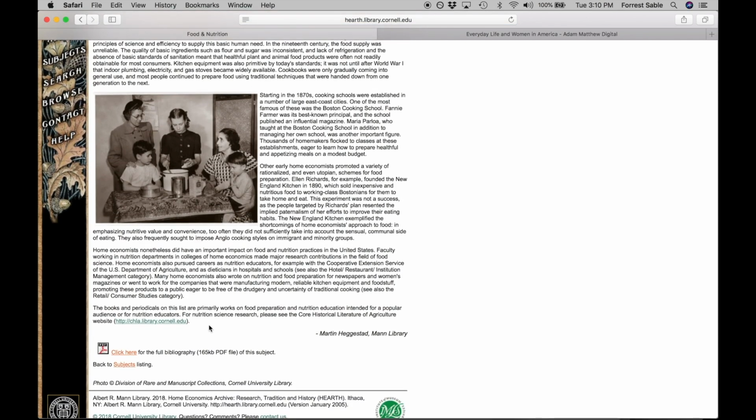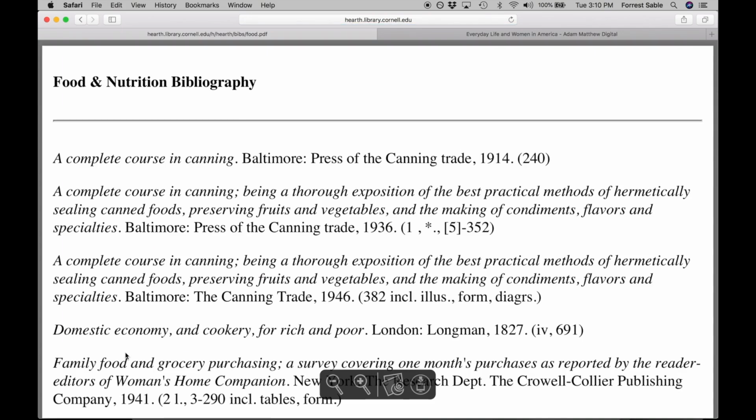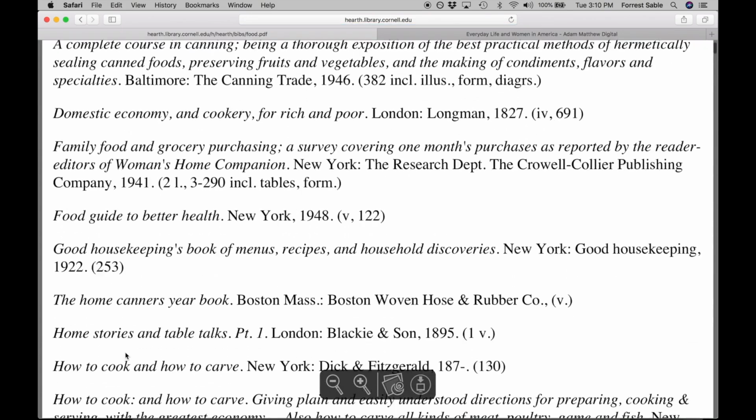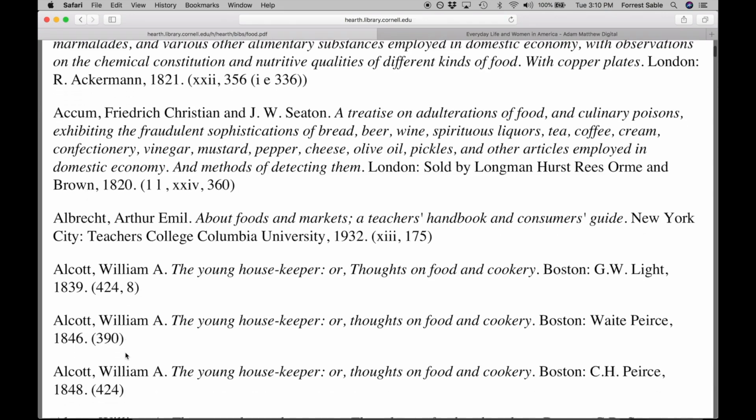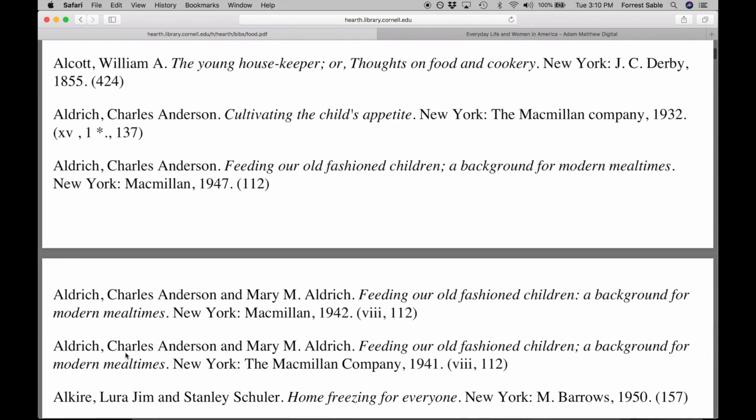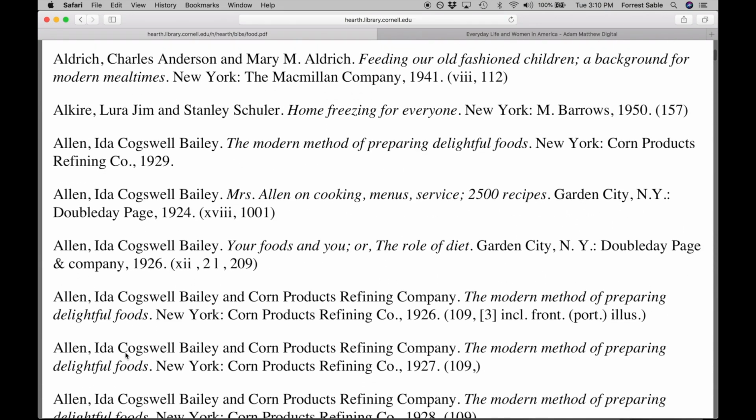But then it says at the bottom here that they have created a bibliography of the sources that are in the database. So let's click over here, and as you can see, there's a lot of just sources listed, and I know because I've looked at this file before, this is about 75 pages of just citations.